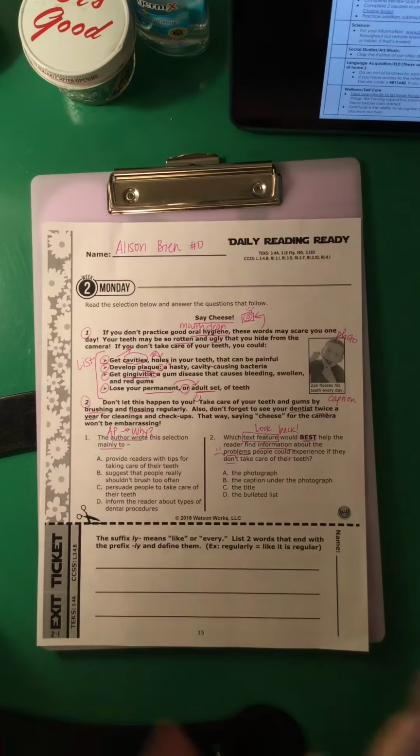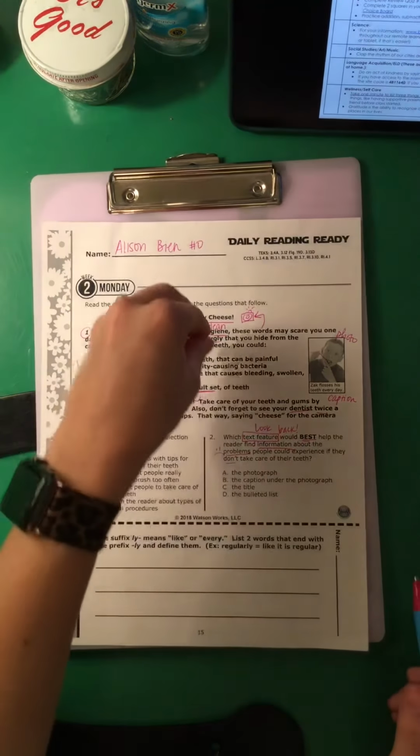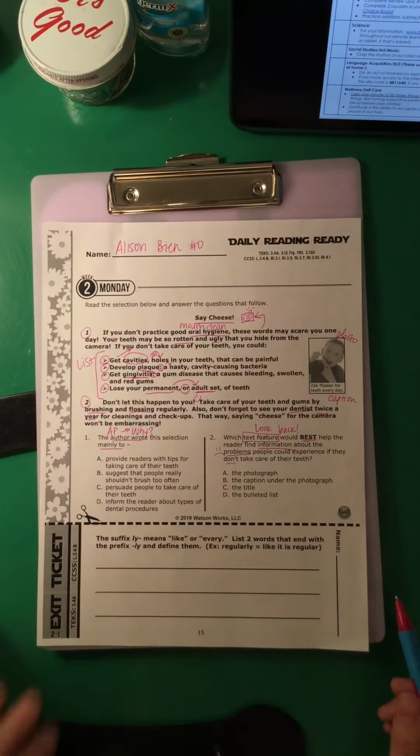That way I can just enjoy my shrimp at the end. Remember, that's what we're doing when we show all this work up here. We're peeling all of our shrimp so that we can just eat it down here. What that means is we're showing all of our work first. That way when we get to the questions, it's super, super easy.